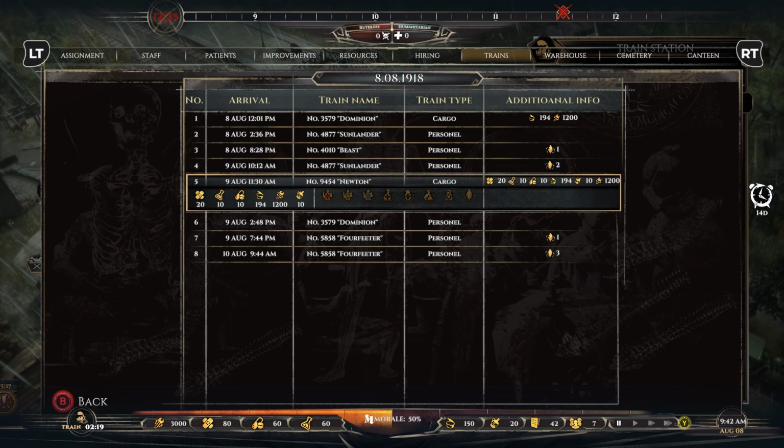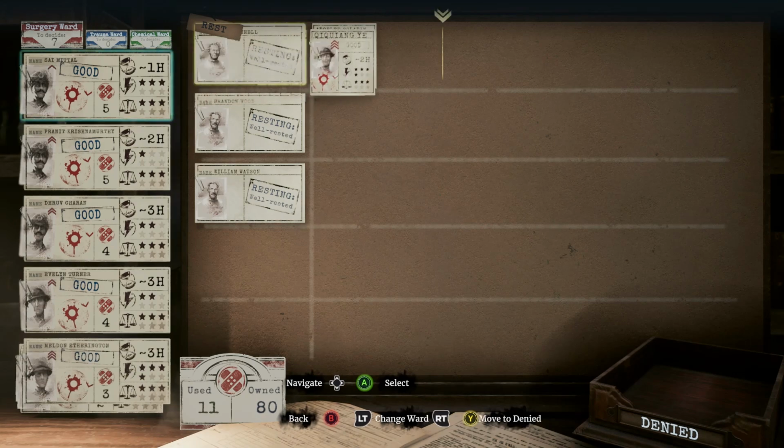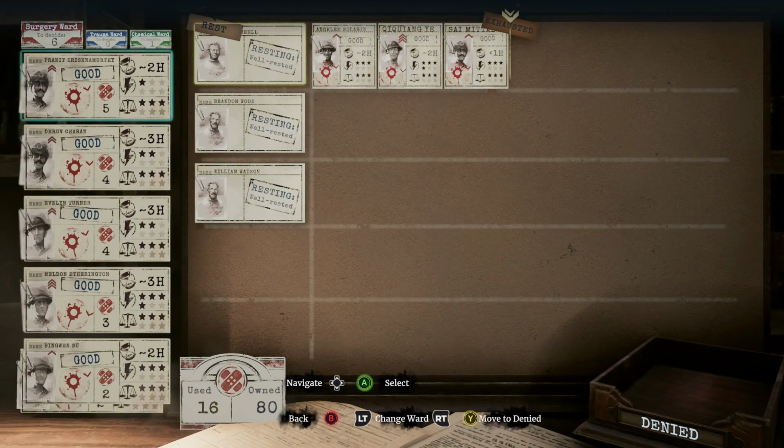All of these resources are delivered to the hospital as part of a regular supply, but the deliveries are not enough to cover all of the hospital's needs. So it is up to the player to find different ways to make up the difference.